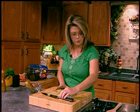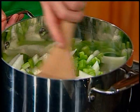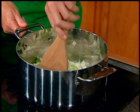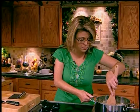Add your celery to your mixture. Just kind of stir that together. This is a healthy, healthy soup to make, and you can mix up these vegetables. Maybe you're growing a garden and you've got some beautiful zucchini or squash or eggplant or whatever you grow. You could absolutely add that in here too if you wanted to.